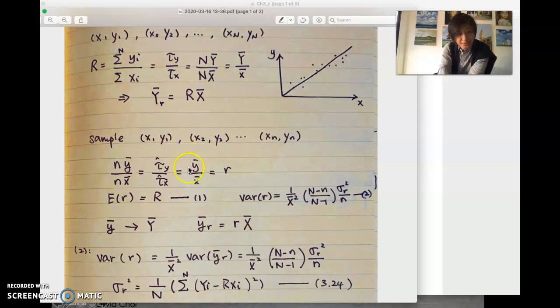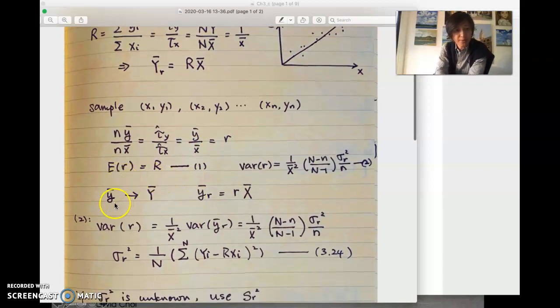We are saying that little r is an unbiased estimator for the population R. If I can use this relationship from the sample, assuming little r is an unbiased estimator for this capital R, then I can multiply this with the true value of the x bar to obtain the unbiased estimator for the population y bar. You can see that this y bar has a little r to indicate it is estimated from the ratio estimation, but not the ordinary way, which is adding up all of the yi divided by n, as in my sample.